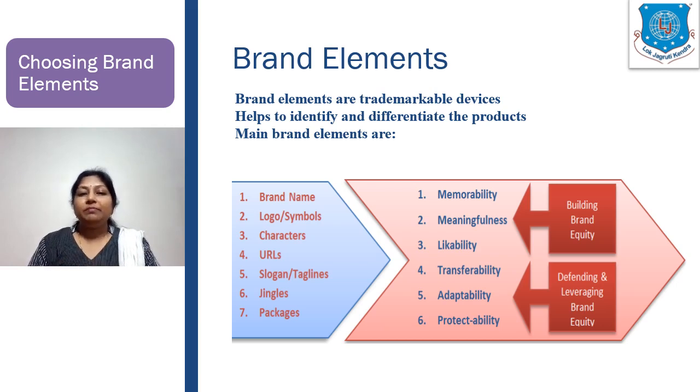Logos, these are strong word marks like Coca-Cola or Kit Kat. It could be symbols or signs like the Olympic rings, the Nike swoosh, or the symbol of Audi. Then the characters, something like Ronald McDonald or the pink bunny of Energizer. And there could be some very popular slogans and jingles, packages, and signages.